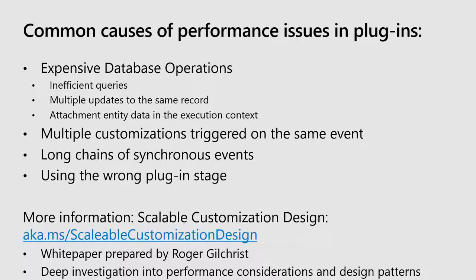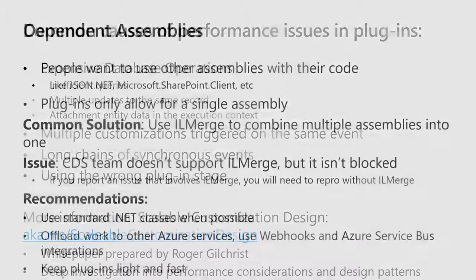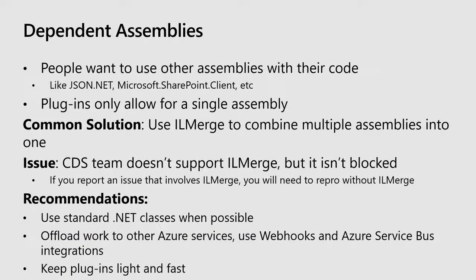The pre-validation stage isn't a good place to create new records because the operation may just fail anyway, and you've just sucked up some of the time, and it also occurs outside the transaction. So using the plugin stages correctly in the right order is important. So again, the link in the slide here will take you to where we've published this on Docs, and hopefully that'll make it a lot more visible and people will be able to find it.